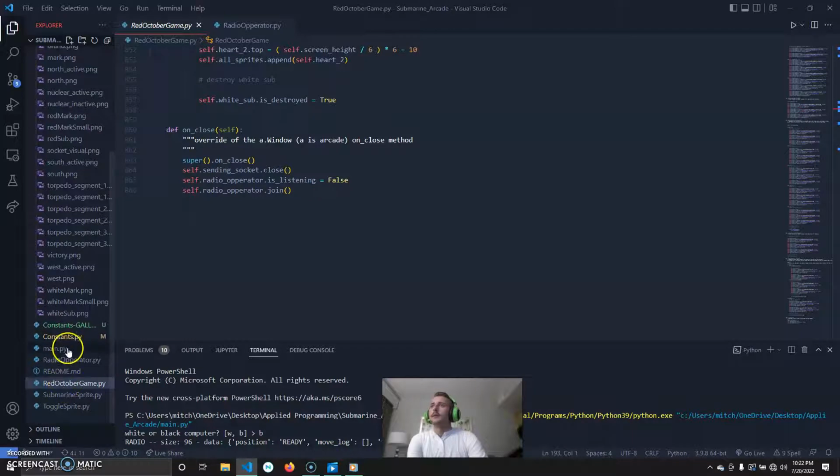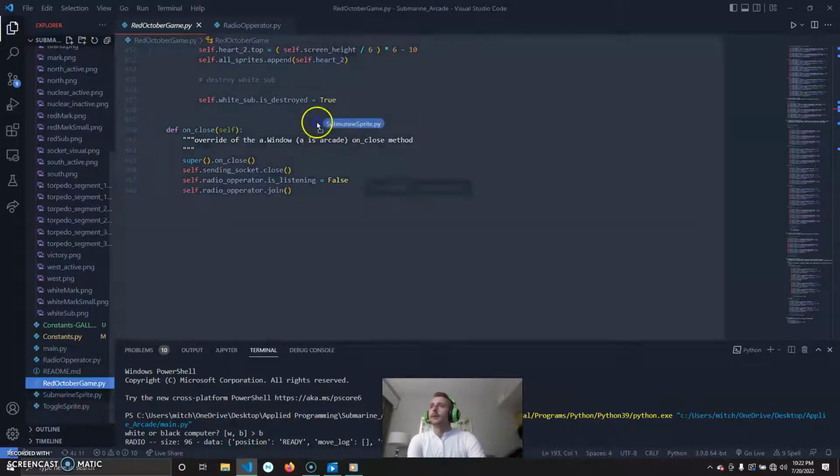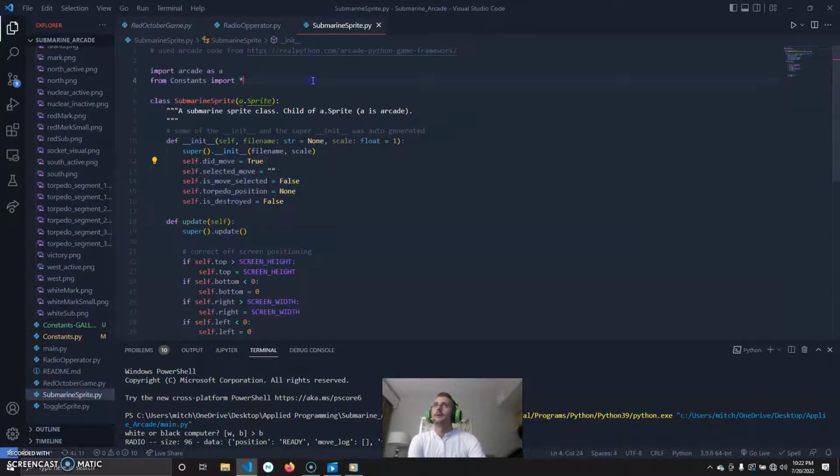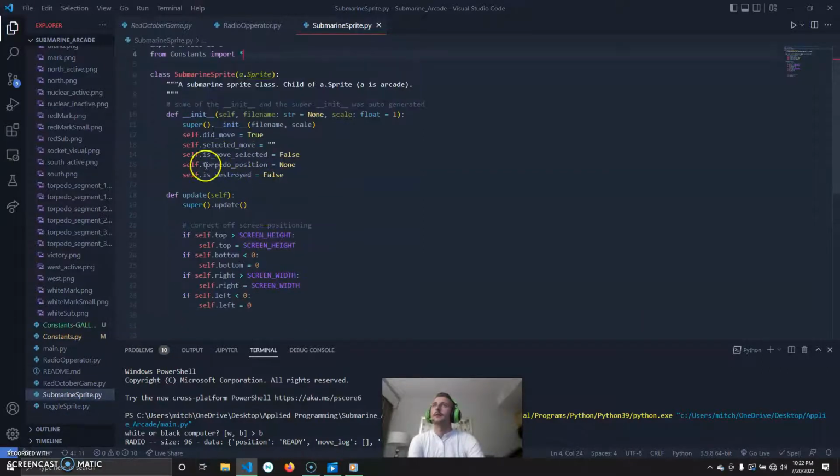Also, there is this Submarine Sprite, which is inherited from the arcade.sprite class, which holds some stuff like, for example, selected move.